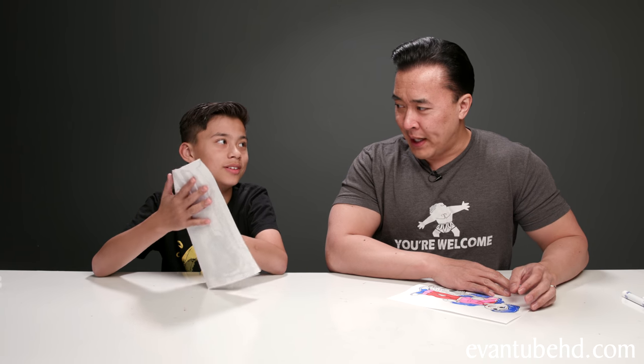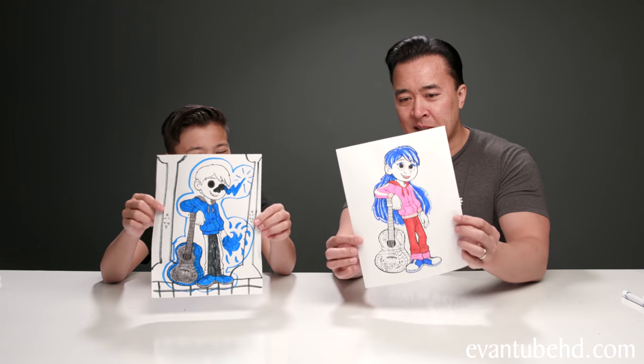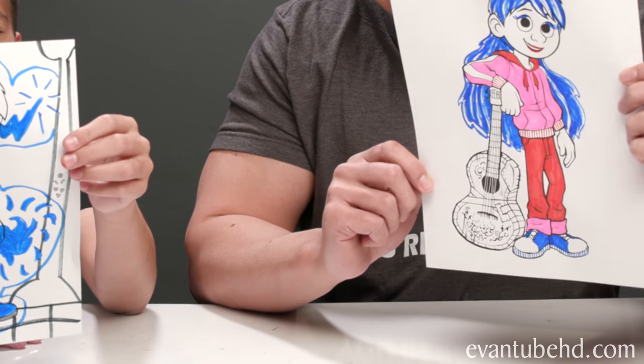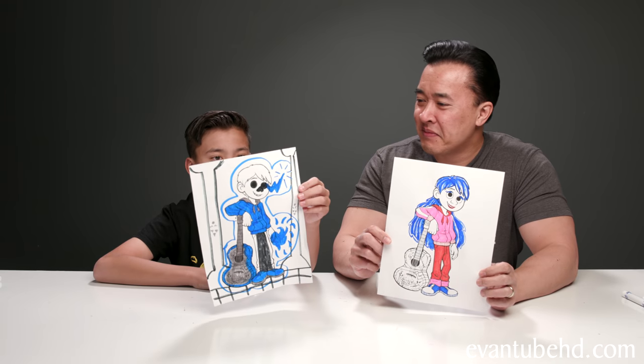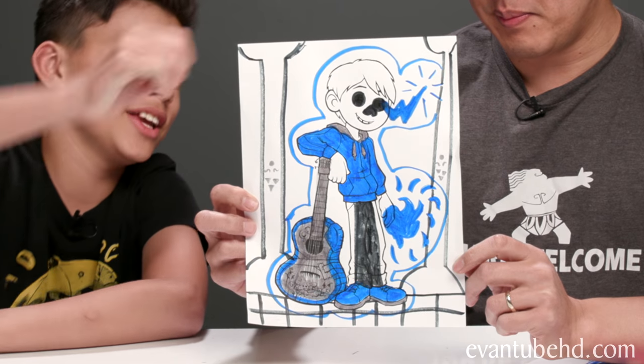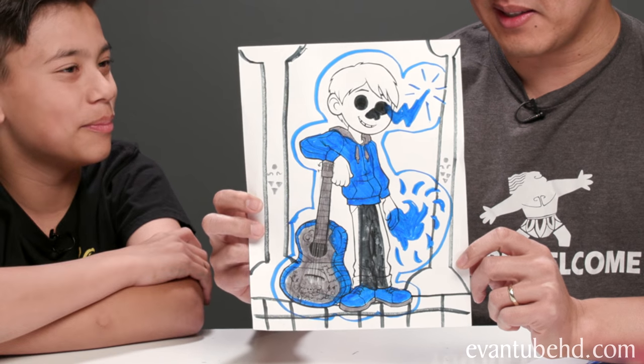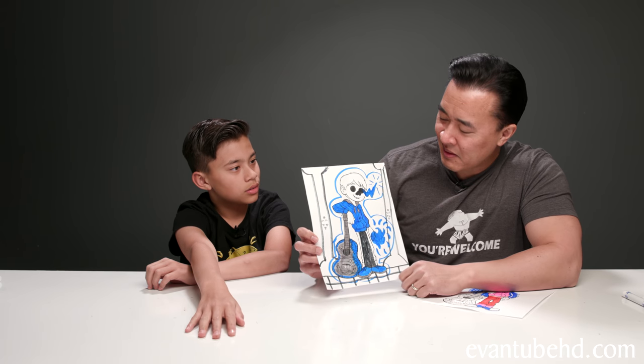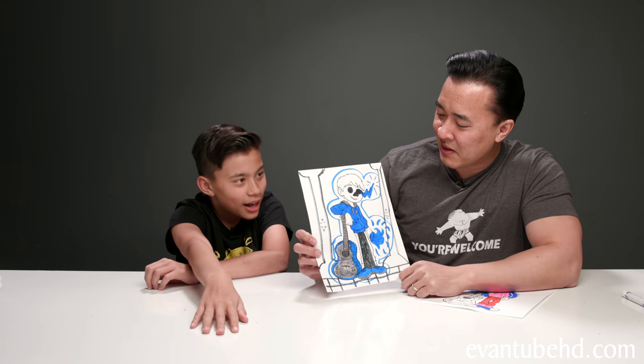We are done with our final coloring page. This was Miguel from Coco. And mine was Sans from Undertale. So here's what it looks like. I was creative and I changed Miguel into Michelle. And I changed Miguel into Sans Undertale. So he has some blacked out eyes to make him like a skeleton. Something's going into his eye. What is that blue stuff? Yeah, that's coming out of his eye.